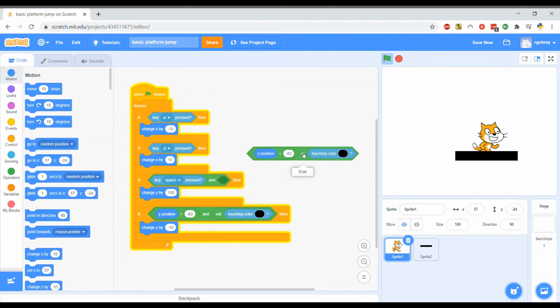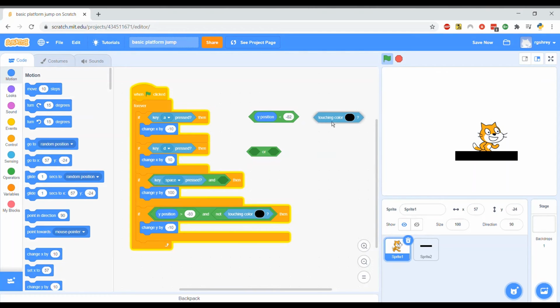Notice if I'm just clicking on this green block, it says true. The reason it says true is that the cat is touching the color black. This part isn't true. I clicked on it, it says false. The Y position is not less than -82. However, the cat is touching the color black.